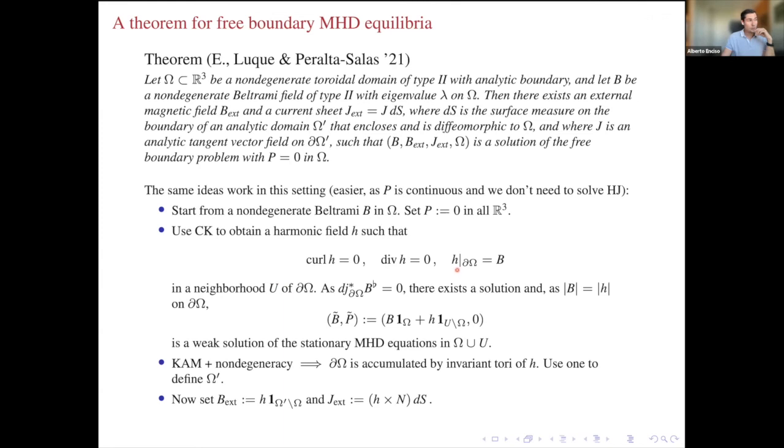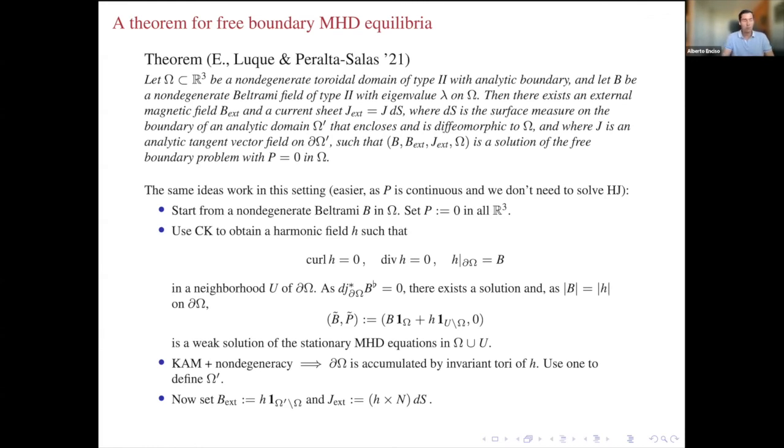The Cauchy datum that we take is just the initial Beltrami field. So here things are easier because we don't have to solve a Hamilton-Jacobi equation. We just take the initial Beltrami field that we started with, nothing more, okay? Then conditions are satisfied, and it turns out that everything is going to work fine. We just have to ensure that a certain twist condition for the KAM argument is going to hold, but we know how to write that. We can't play with constants as we did before, but we don't care. We get something explicit, and that is the non-degeneracy condition that we mentioned, okay?